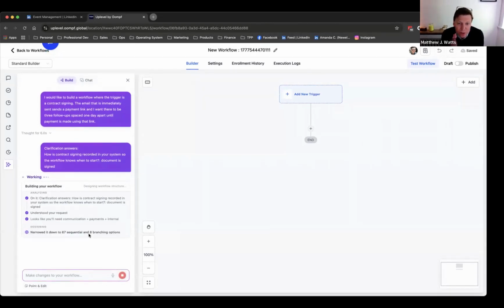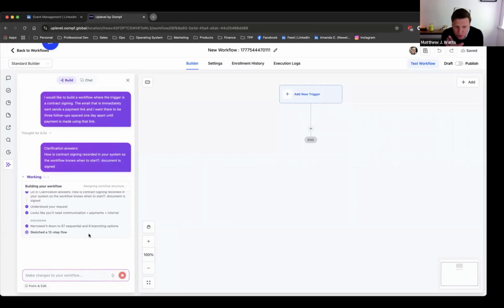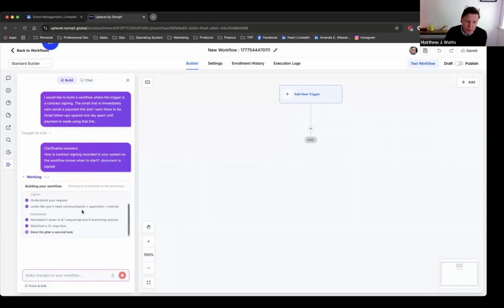Now they're using Claude as the base for all the thinking. So it's really, really clever. It shows you all the thinking, which is nice. And then it's going to create that skeleton. So then I can jump in and add the specific copy that I want to use and choose the phone number I want to send a reminder from, or whatever that is. Specify the exact trigger that we want. If you say this is an appointment funnel, for example, then you'll need to specify which calendar, which person, which type of appointment's been scheduled.